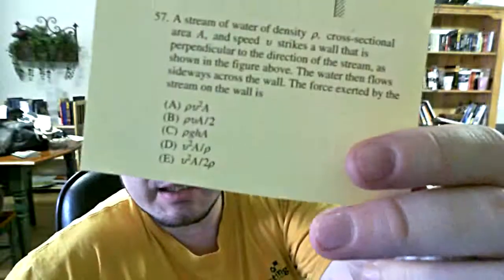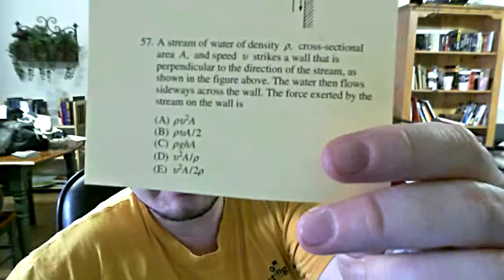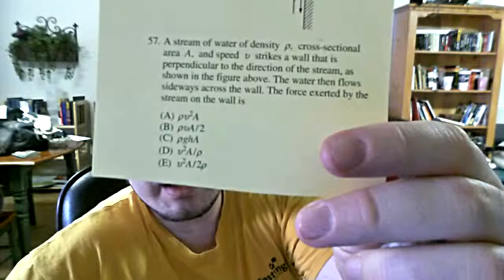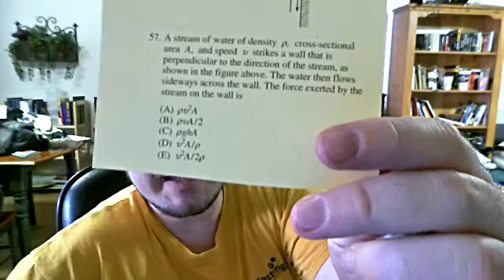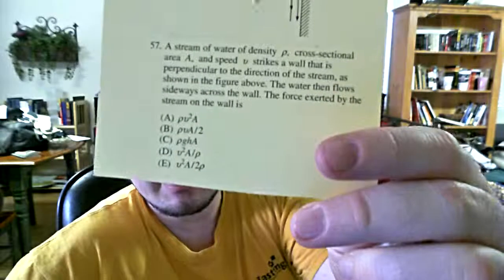And so by process of elimination I would drop B there because B just has everything else the same except that constant 2 as far as the units are concerned, except that v squared. I just have a v in B. I'm talking a lot, hopefully you saw that right off the bat when I did it. You could solve that problem very quickly just doing what I did there with dimensional analysis, right? And you get to answer A just by looking at the units.